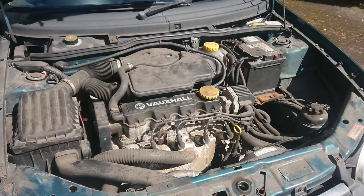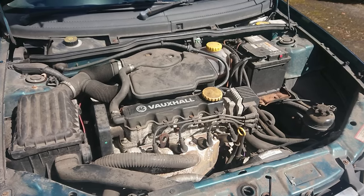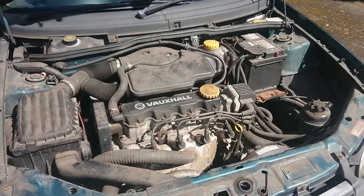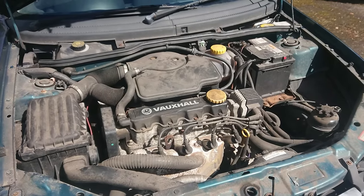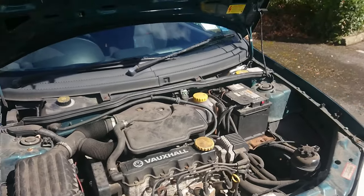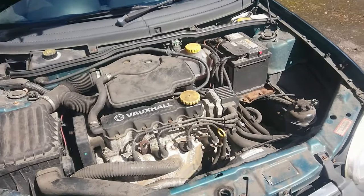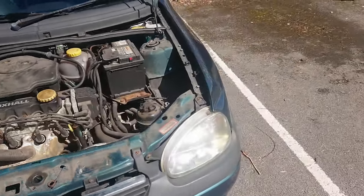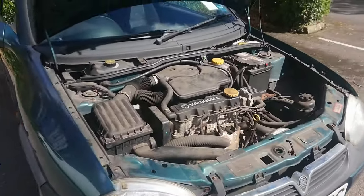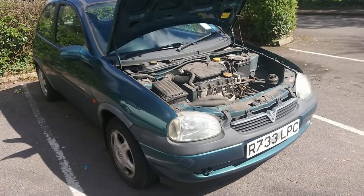The 1.6s and 1.2s are also Family One engines — it's only the later 1.2s that are Family Zero. So apart from the cam belts and some potential head gasket failure, but not inevitable really, just watch the rust. We've got a little bit there and obviously a bit here where it's had an impact. But apart from that, it's not bad. It has to do with a little clean, I suppose, but others have been pretty bad around here recently, so I understand that.